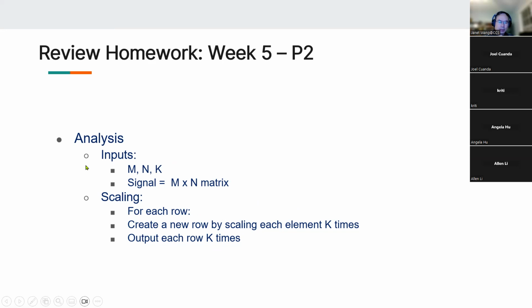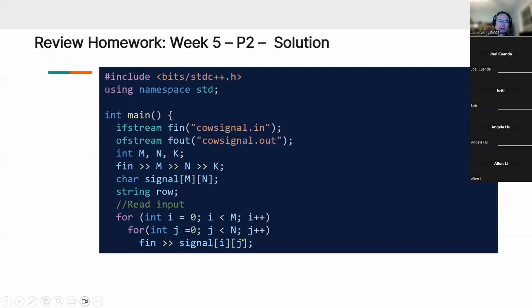You can do it two ways. One is to keep the original matrix, build the scaled matrix, and then output it. Or you don't have to store the output matrix, since everything is just output to a file. So you read the input file, reading those three integers, then you read the input into this matrix.